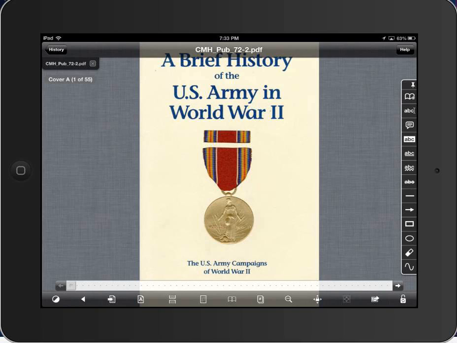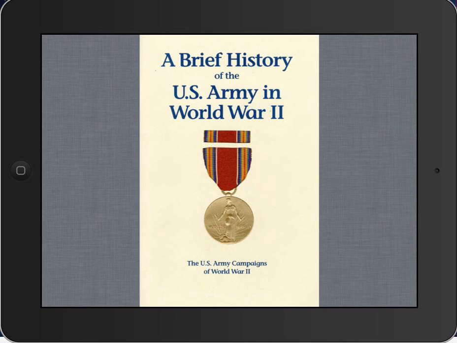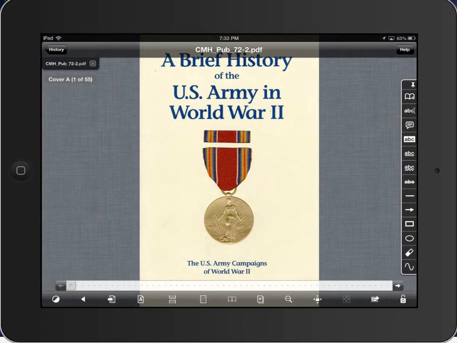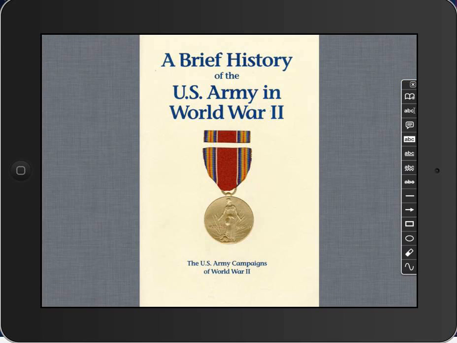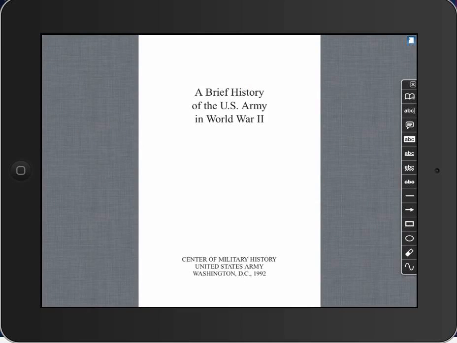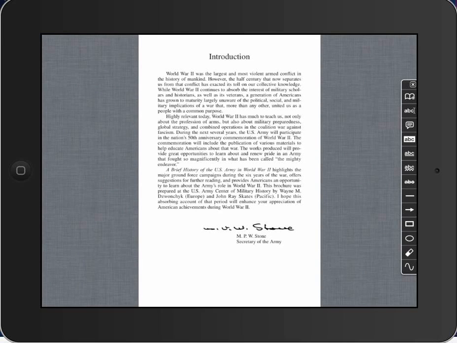Now on the right-hand side, again, I'm going to hold my finger on the document and click main menu. On the top here, I see this pin. If I click the pin, that will keep that menu item there. You may want to keep it there, you may not, but just so you know, otherwise it will disappear every now and then. And if I swipe through, I now have the ability to make some notations as you're going to be required to do on your documents.